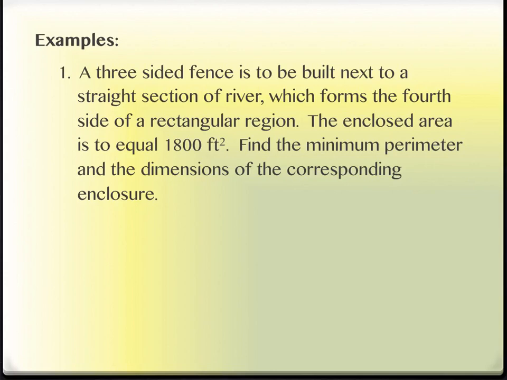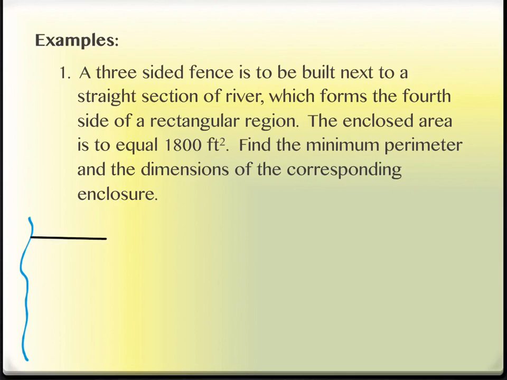Without even having done so, you probably are picturing something in your mind because this has a visual representation, right? You've got a river. So here's my river over here. It says I have a 3-sided enclosure. What shape am I drawing here? Am I going to draw a triangle? If I draw a triangle, I only have 2 sides because I'm not fencing alongside the river. Like a backwards C? I don't think so. It says rectangular. So we're talking about a rectangle.